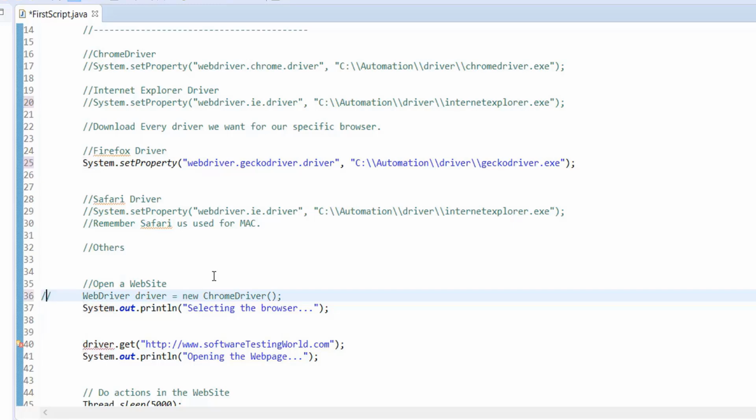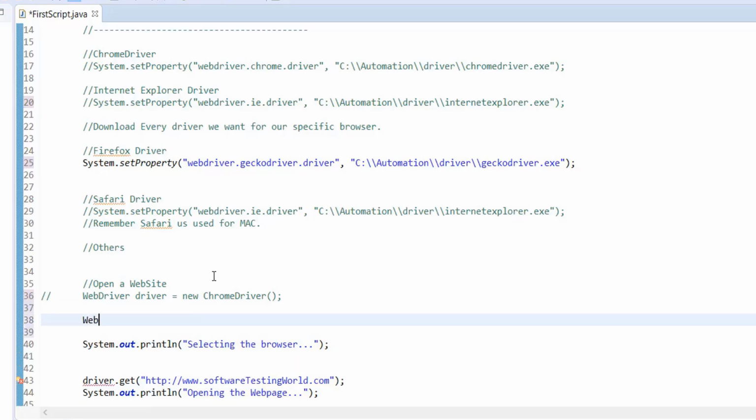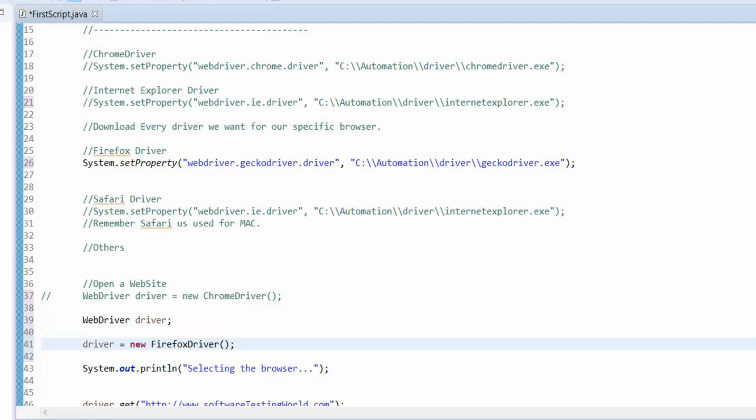We will point the driver to the specific browser we want. In this case we will launch our script in Firefox. We set the instruction new Firefox driver. Well, let's validate the script.